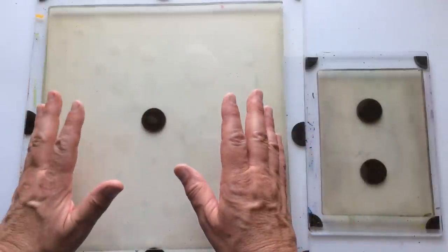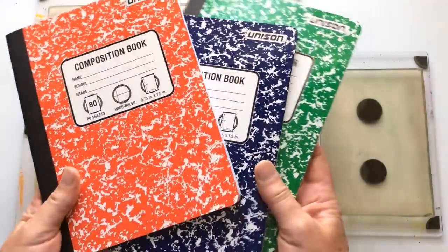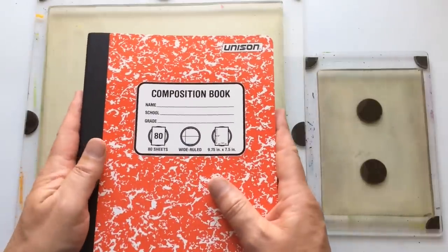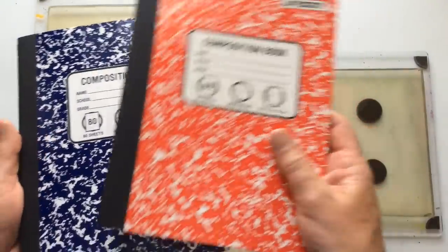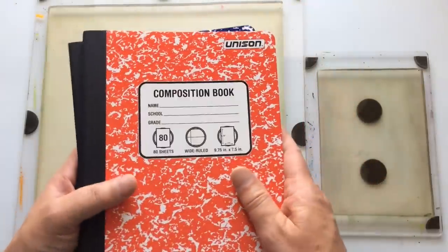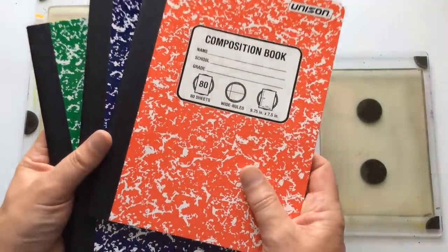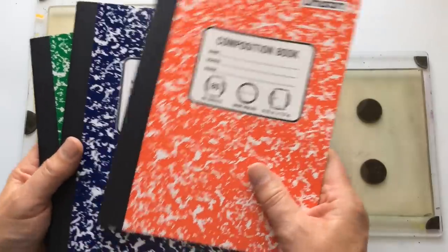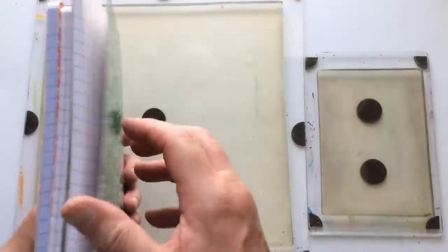This month is August. Last month I did a trip to Chicago, and on that trip I bought some composition notebooks because I haven't been able to find them in this country, and if I order them online they're absolutely extortionate. I found these at 63 cents in Target — or 'Targét' as some friends call it — while at the Jewel they were $1.84, basically three times the price. So I decided to shop at Target; next time I go I'll be ordering some more.